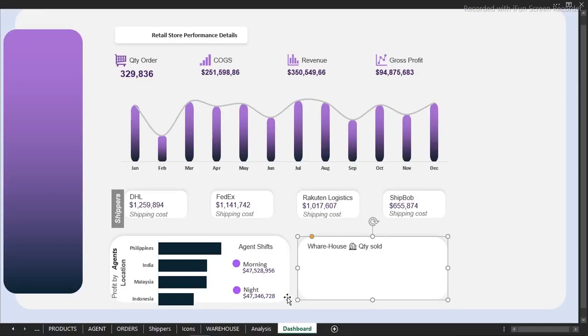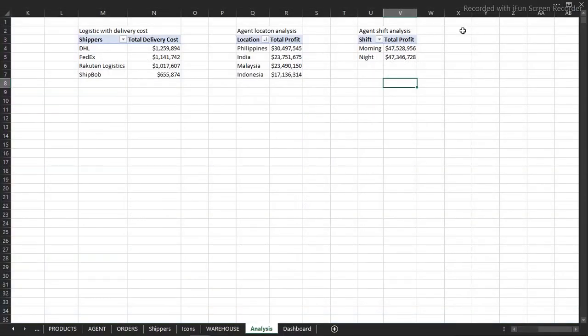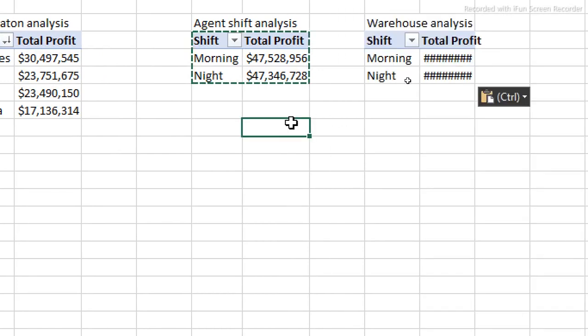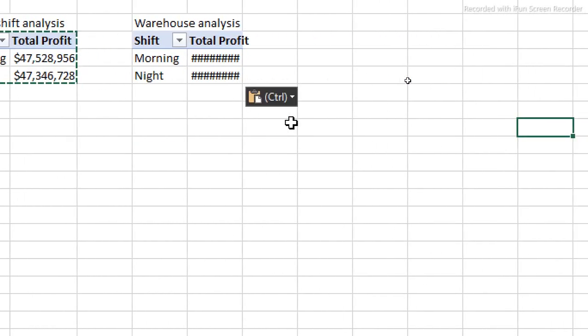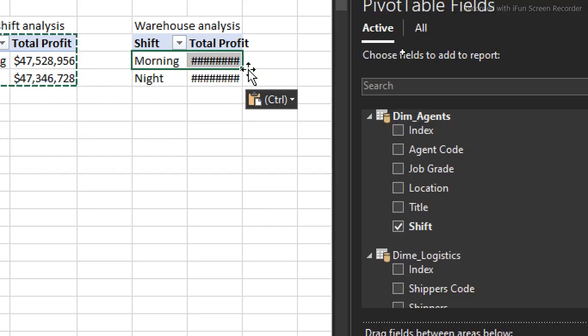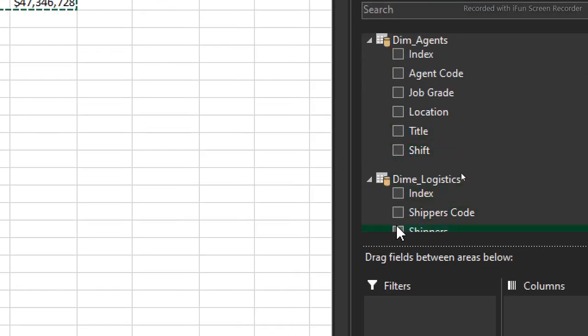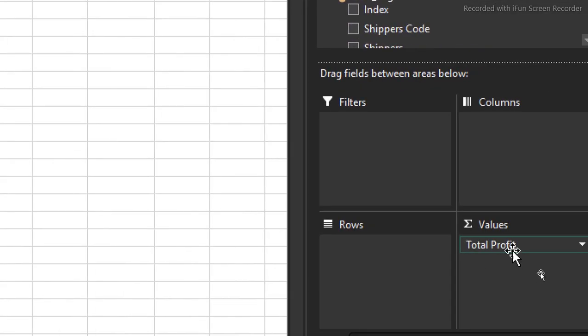Okay, let us run the analysis for our warehouse, and here we go. You just want to say warehouse, and I'm going to copy this away from here. Now Ctrl C. So we're going to have it pasted right here. Now Ctrl V will help us to paste it. And once I have it pasted, I want to move it away from here so that I can see it rightly. So now I can have it up. So what I'm going to do right now is deselect the shift, and I'm going to take off the profit we have right here.